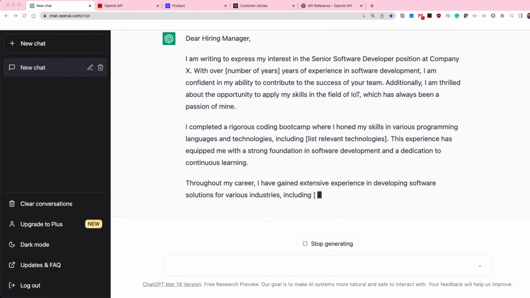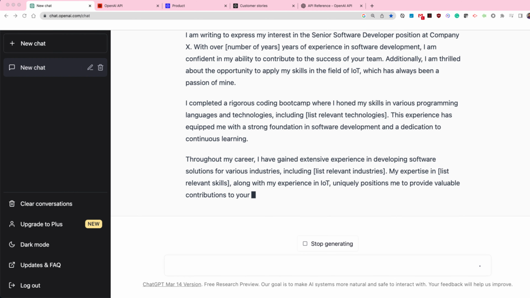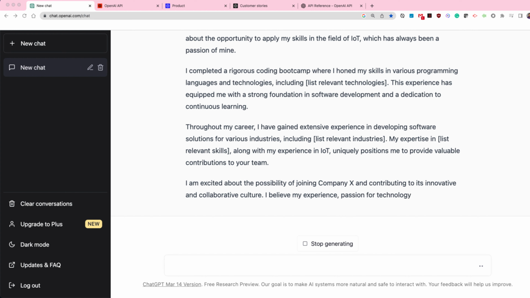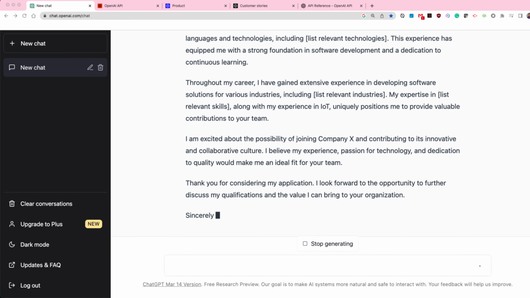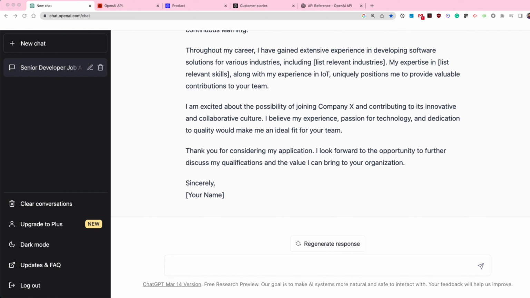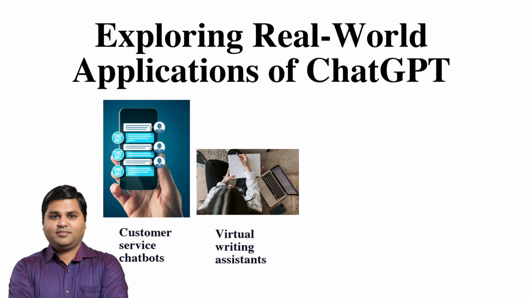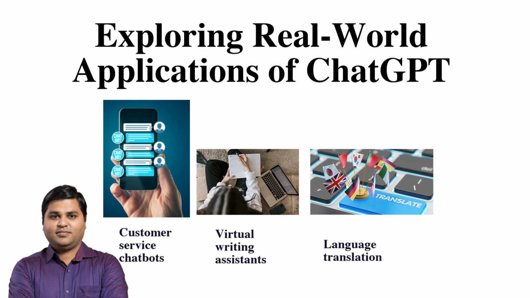Once you provide the necessary information, ChatGPT can generate a boilerplate letter that you can then customize to fit your specific needs. This can be an excellent starting point for crafting compelling job application materials that help you stand out from other candidates. Language translation is another popular use case where ChatGPT can be extremely useful. Whether you need to translate a phrase, a paragraph, or an entire story, ChatGPT's advanced natural language processing capabilities can help you do it accurately.